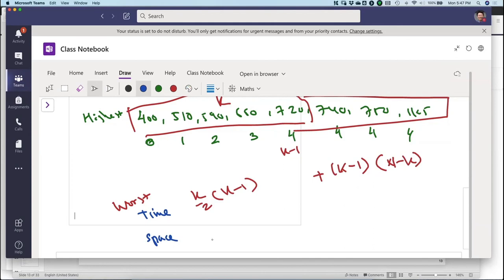To solve this problem, you need to have some kind of nodes, right? Just like what we are doing here, we always need to keep the top k. So in this case, my space is going to be k. To solve the problem in this way, I need to keep track of the top k. I cannot forget it, because if I forget it, then I cannot solve the problem. So to solve this problem, I need to make sure that I have this amount of time and I have this amount of space. And this is a requirement for me to employ this algorithm to solve this problem.